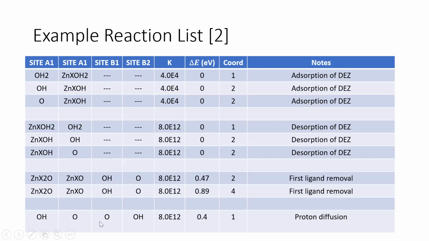Each reaction has a rate coefficient K. All the adsorption reactions have a certain rate coefficient. All the surface reactions that happen have their own rate coefficient. The water adsorption has its own rate coefficient, so there are 3 rate coefficients that we need that cover zinc oxide. The energy barrier here, where it's 0, it's basically negative. Our code can't handle that, so we just call them 0. But down here for proton diffusion, for example, we have an energy barrier of 0.4 eV. And I'll discuss how energy barriers are important later.